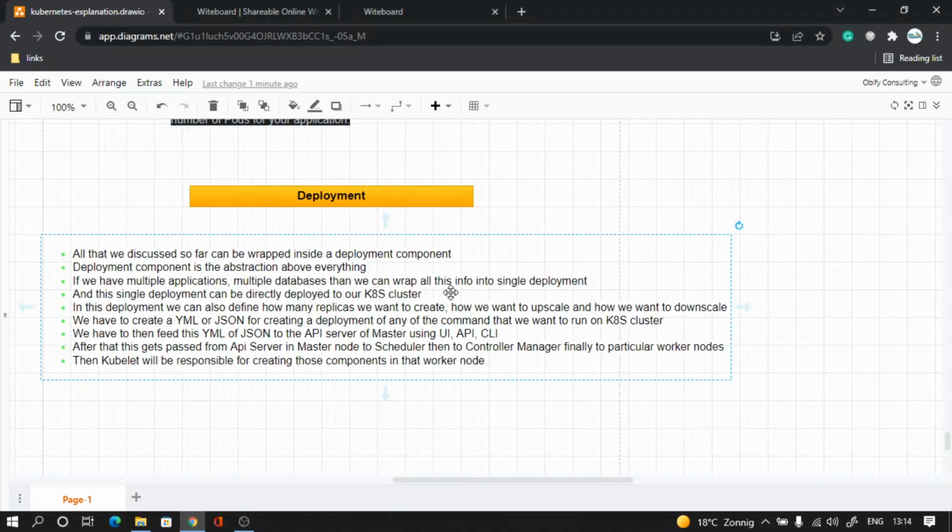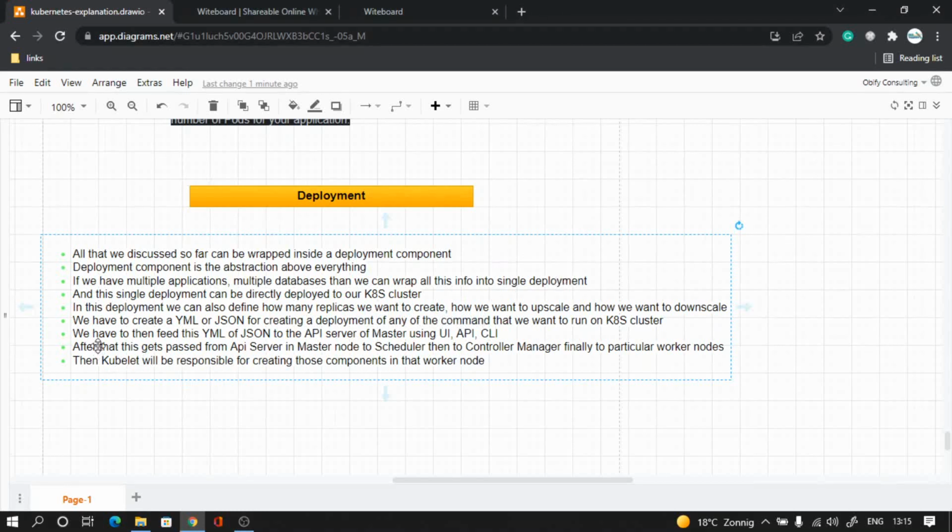In this deployment, we can also define how many replicas we want to create, when we want to auto scale and when we want to downscale. All this configuration we can put in this single deployment.